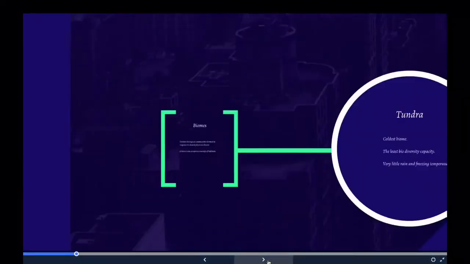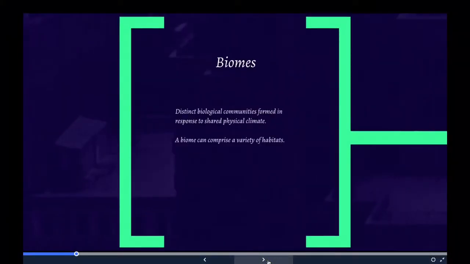This video is on biomes. Biomes are very large ecological areas on the Earth's surface, with fauna and flora, which is animals and plants, adapting to their environment. Biomes are often defined by abiotic factors such as climate, relief, geology, soils, and vegetation. However, biomes are actually classified by predominant vegetation.